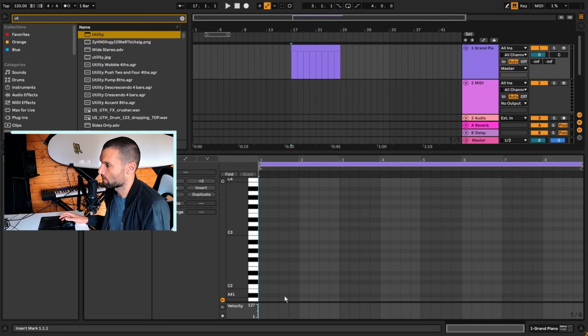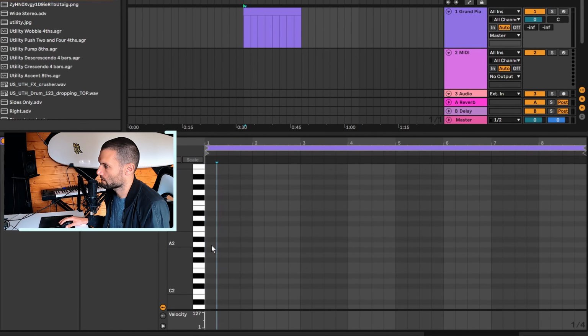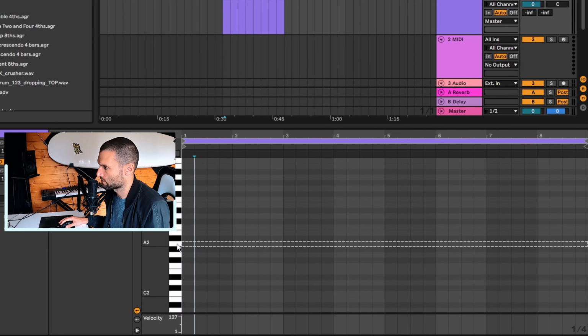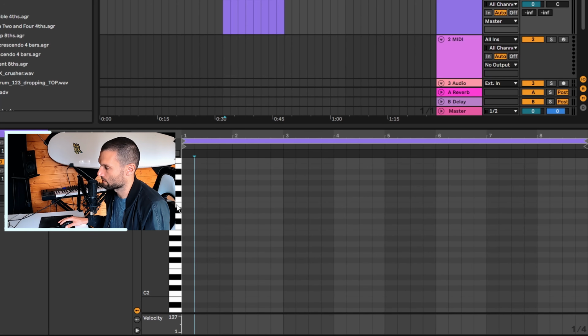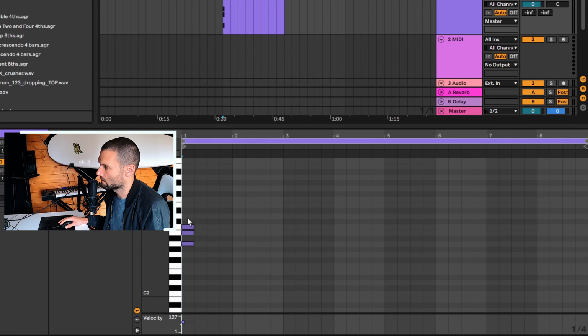Okay, so the scale we're going to be working in today is going to be A minor, which is all the white notes, not the dark notes. So if we look at the piano here, you can see it's made with black and white notes, and we're only going to be using the white notes starting from A. So it just goes A, B, C, D, E, F, G.